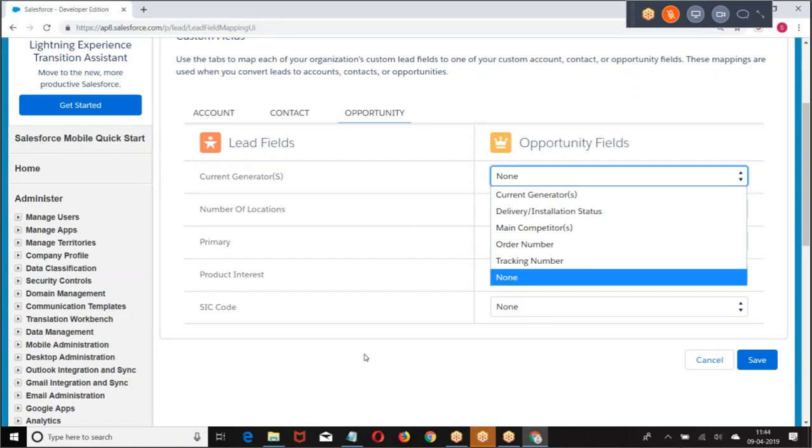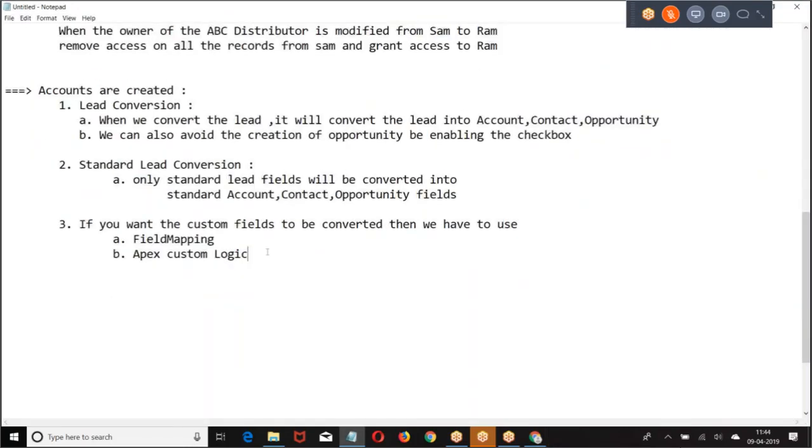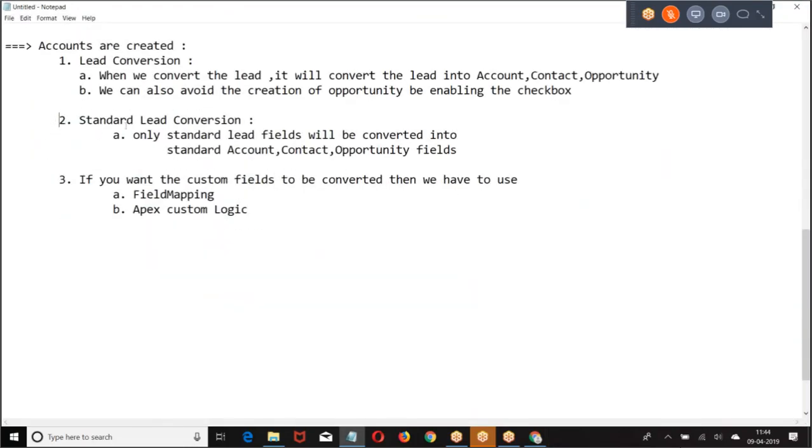So from the lead conversion, they are creating this. This is how we got it.